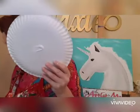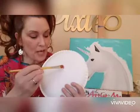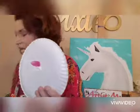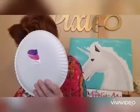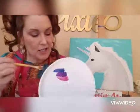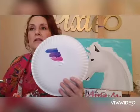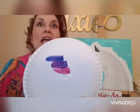And then I'm going to get some turquoise or some magenta, dirty paintbrush and all. And I touch the top of that. What? And then I get some purple and I put it above that. And then I get some blue and put it above that. Does that look like hair? No, it looks like a dumb mess. Well, here I'm going to make hair.